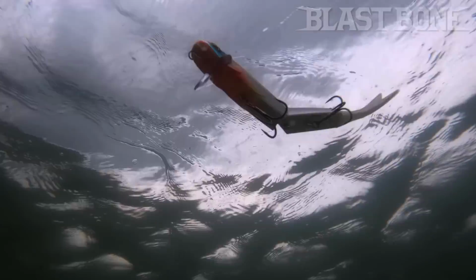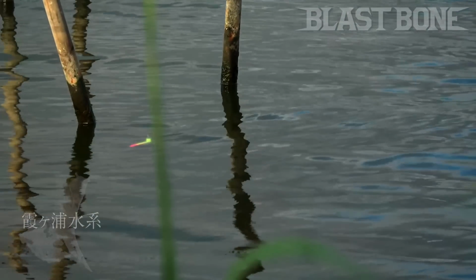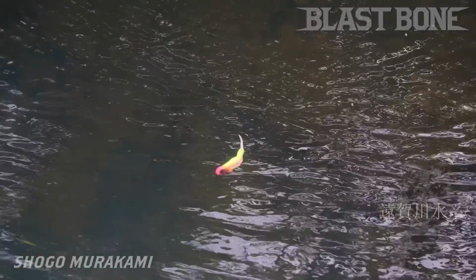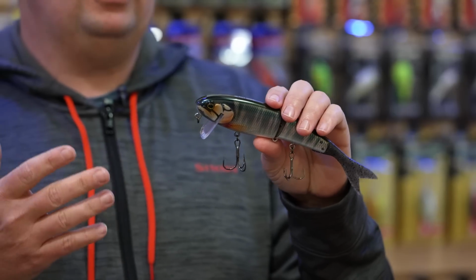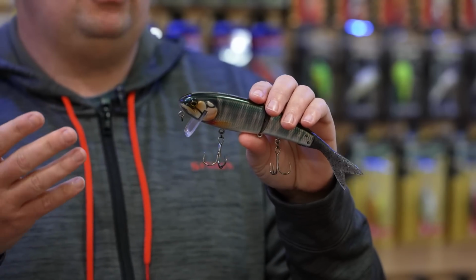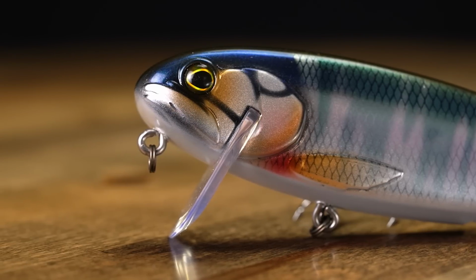It is a slow floater, so you can get it to wake if you hold your rod tip up high and you get it a little bit slower of retrieve. But when you start cranking it, it's gonna go down just a couple of feet and you can fish this thing over coverage, like a big oversized square bill crankbait. I mean, that bill on there, it's gonna ricochet off rocks and get some great deflections.